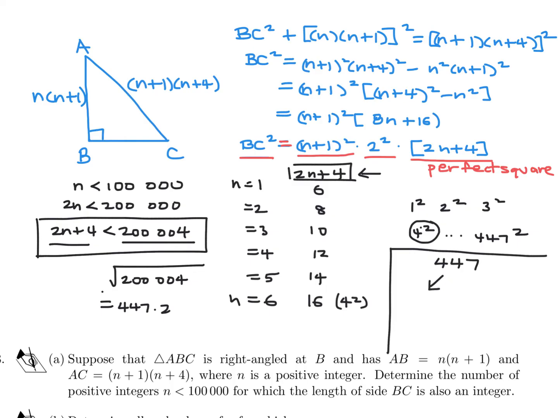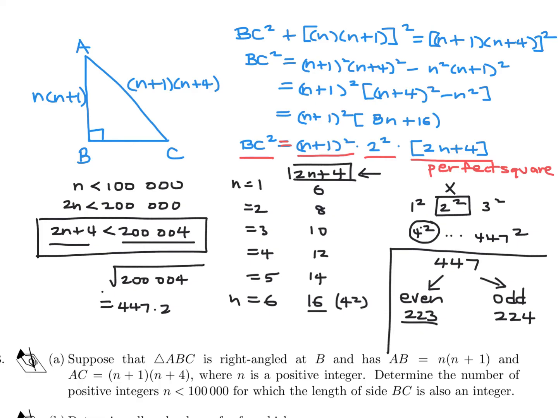And then of those, we have to break it up into odd and even because we can only choose even. And if you're going from 1 to 447, there's going to be 223 even and 224 odd numbers from 1 to 447. But it's a little tricky here because if you notice that first perfect square, we get a 16. So of these 223, we are not counting this guy.